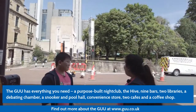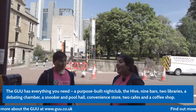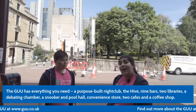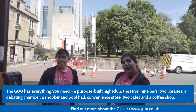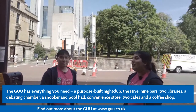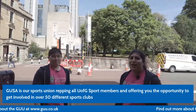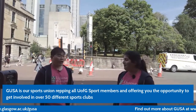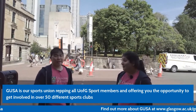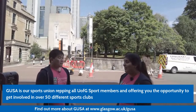But yeah, we also have the GUU, which is down there, which is one of the student unions. And they host some great debate stuff, they host balls, and there's also quite a few bars there. And they have a Subway inside it. So you can get a great sandwich while having a nice old debate, or bust out your ball gown. And they also host a lot of Ceilidhs, which is a very Scottish party. I myself have actually been to one or two of them, and they are honestly really fun to just relax. The dances are amazing, truly.